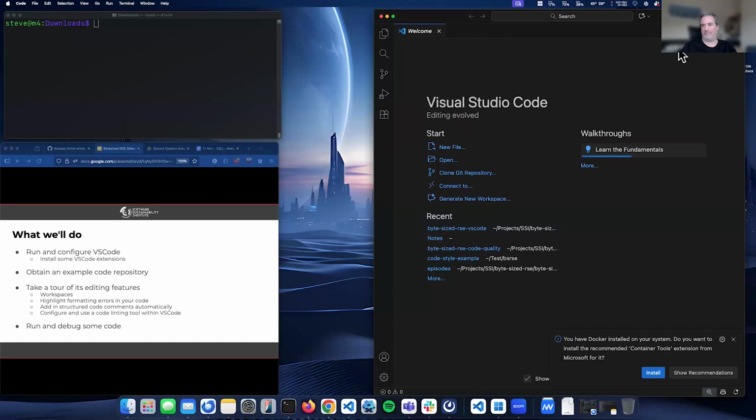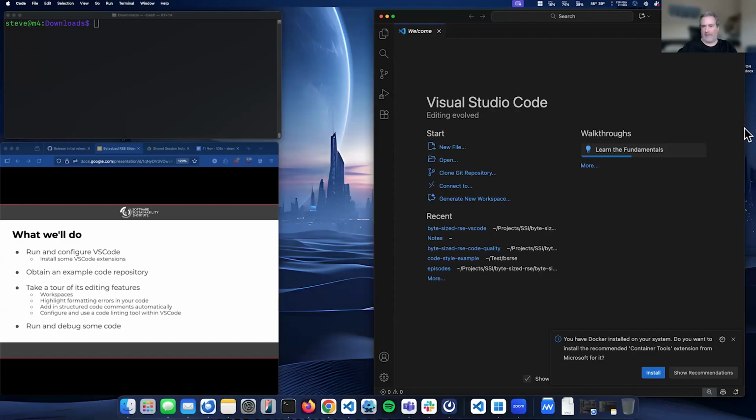Oh, someone else in the chat's already said there are super useful extensions in VSC. Indeed, there are. There are so many. I couldn't possibly begin to describe them all. Everything from managing Docker containers to web development, to running services, to remote debugging on various other servers. It's incredible, truly. And there are tens of thousands, possibly even hundreds of thousands, I don't know, of extensions. But we'll come to that in a moment. But that's a great point. Okay, all right. So it's looking like most people are there at the moment.